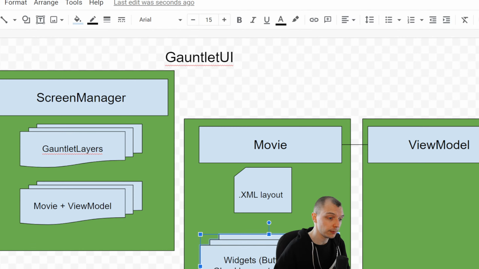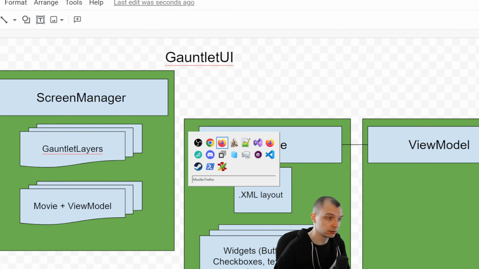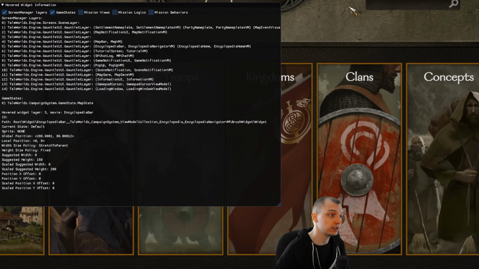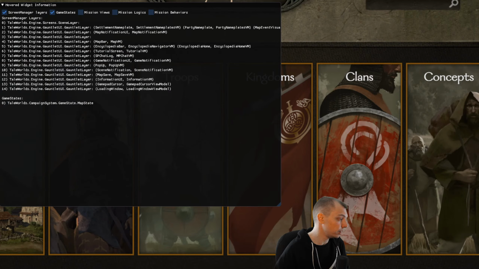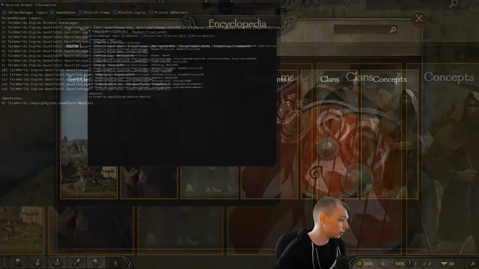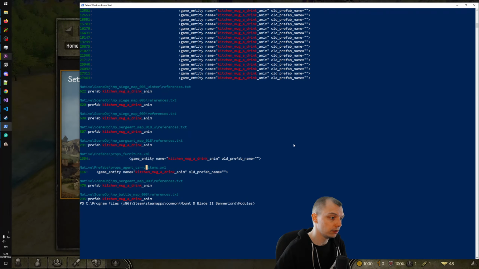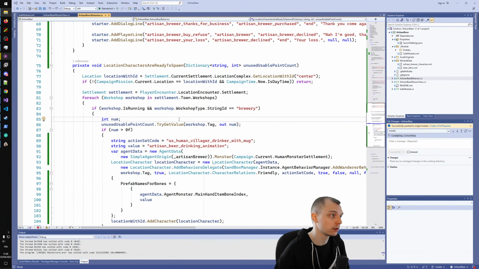So if we actually look at something like that, we see that one of our movies at the moment is Encyclopedia Bar. So we can go look for the Encyclopedia Bar movie. If I go to PowerShell, we can use ripgrep to, well, actually, no, I can use file search.